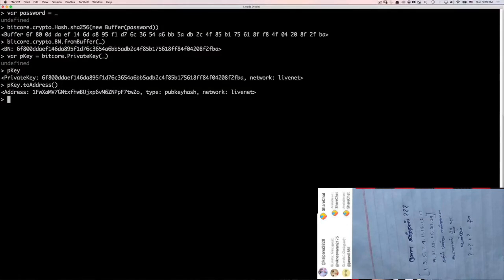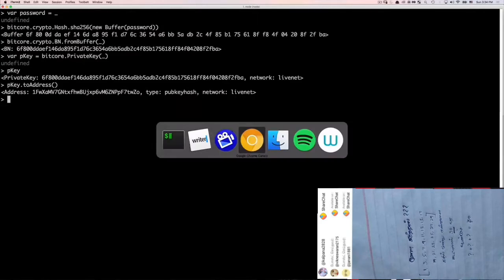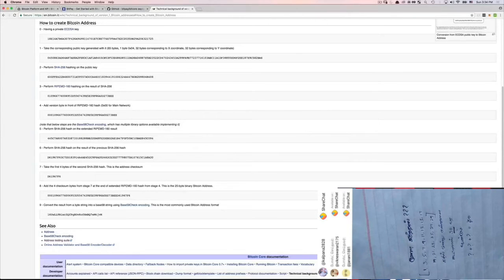Now, if I want to see the address associated with that private key, I can do pkey.toAddress. And this thing that's returned here, that actually is my Bitcoin address that is controlled by this private key. Now, one thing to note, this Bitcoin address is not actually the public key associated with the private key in the ECDSA cryptography.